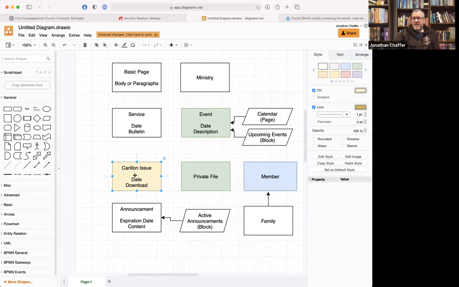Media can have fields just like nodes can. They can be in listings just like nodes can. The difference is that they have a representation as something that is downloaded or viewed, and this Carillon issue feels like that to me.